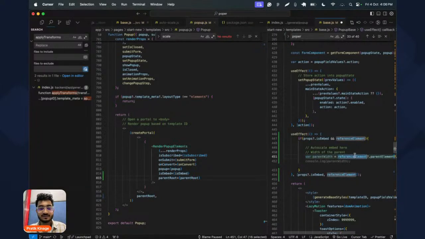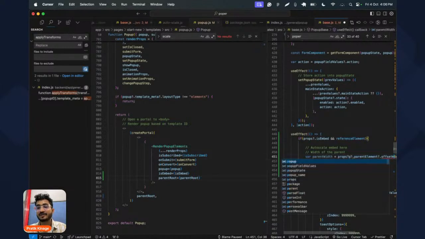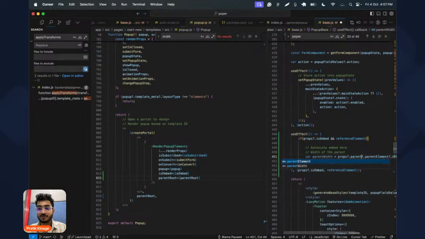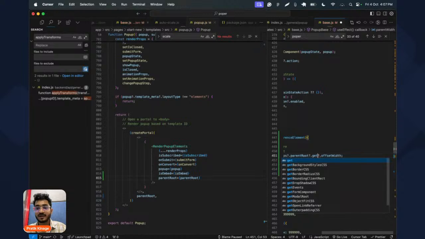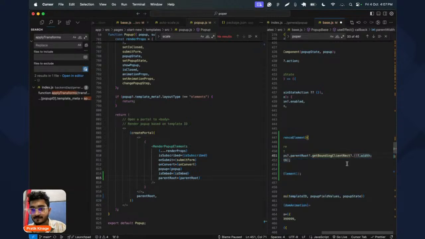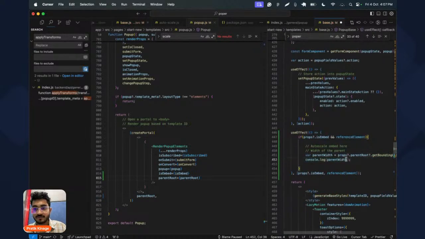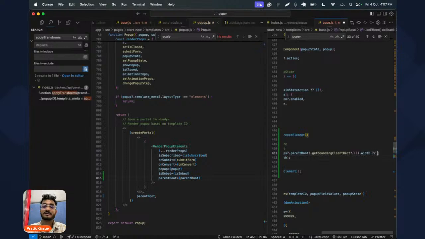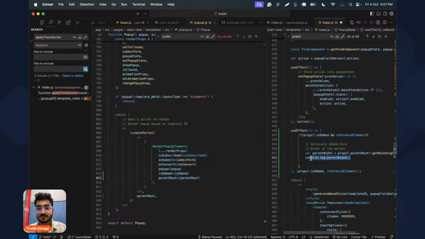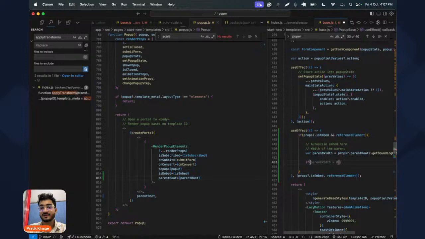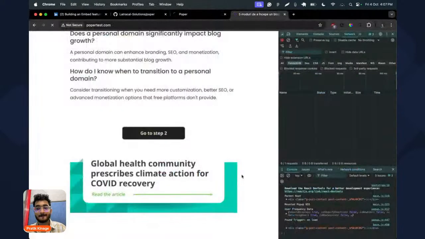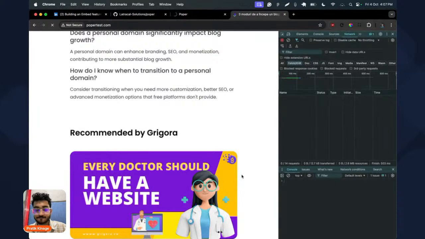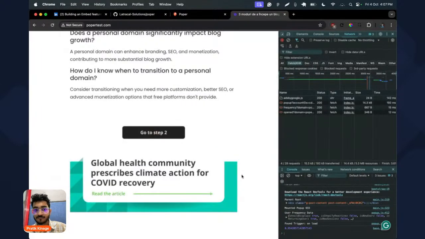This is props dot parent root, or it is get client bounding rect dot width. Otherwise, let's assume it to be zero. And if it is greater than zero, then only I have to scale it. Okay, got it. Makes sense.